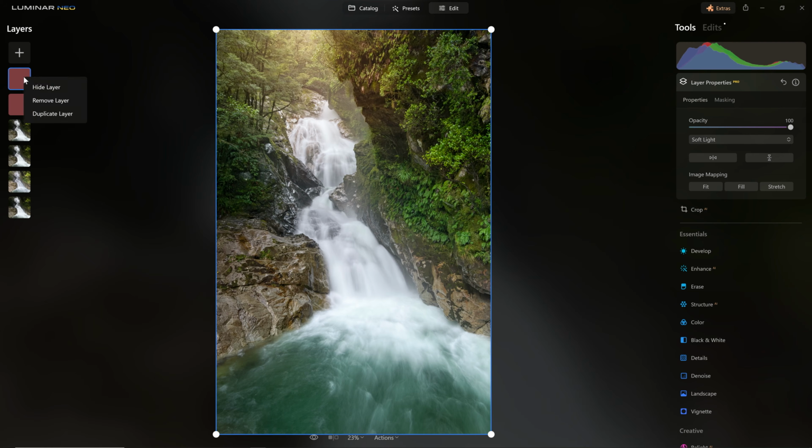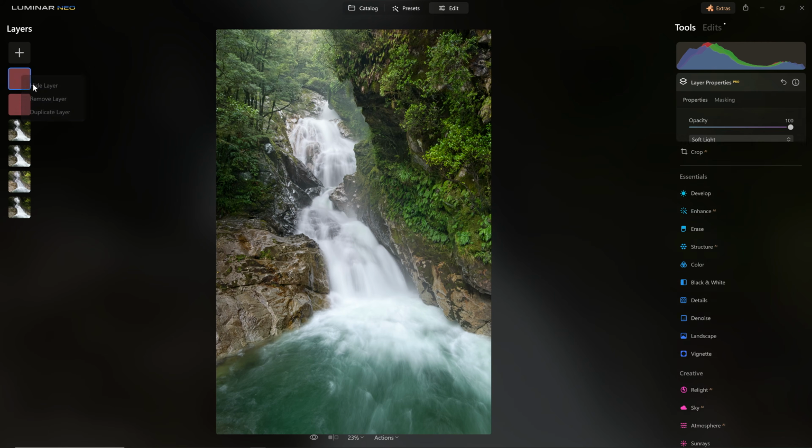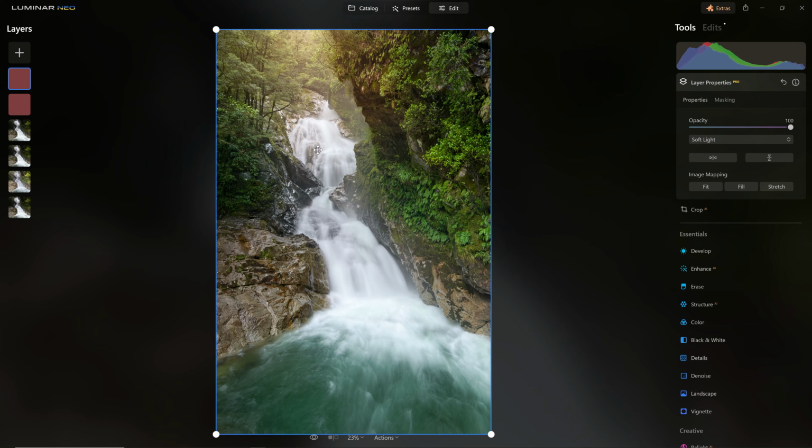effect. So let's hide that layer to see our before. And now all of a sudden that light is looking very blue, very green. And now show layer, and we've got a much warmer, yellowy sunlight coming through. I do feel like it's a little bit overcooked, so I'm just going to ease that back down to where it looks a little bit more natural. Now I think we could absolutely stop our edit there and say I'm done.